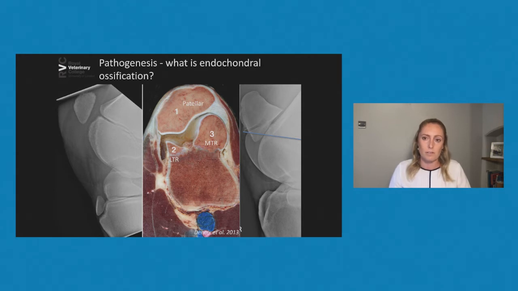So I've added a transverse cross-section of the specimen into the middle of the slide, and that corresponds with the blue line in the X-ray on the right. And I just wanted to show a cross-section of the trochlear ridges. The lateral trochlear ridge is much smaller and sharper, or more triangular than the medial trochlear ridge, which is much rounder. And there's this thick yellow whitish substance over it, which is the articular cartilage, and the patella resting against the cartilage.